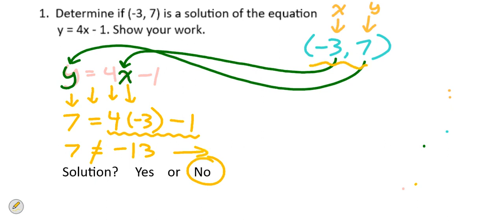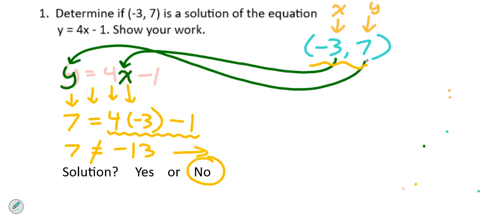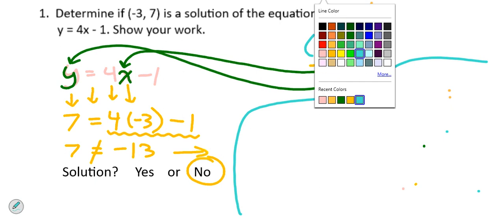A point that would work would give us something that's true. For instance, this is not part of your problem. So if you're just mindlessly writing things down, you're going to be like, what is she doing now? All right, this is a separate part of the problem. I'm just showing you what would happen if something really did work.